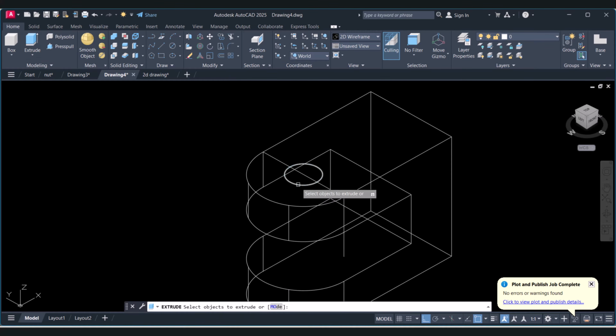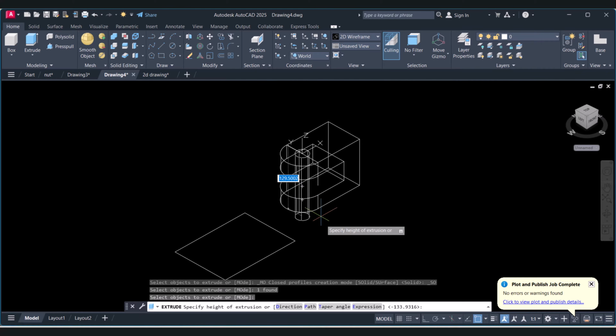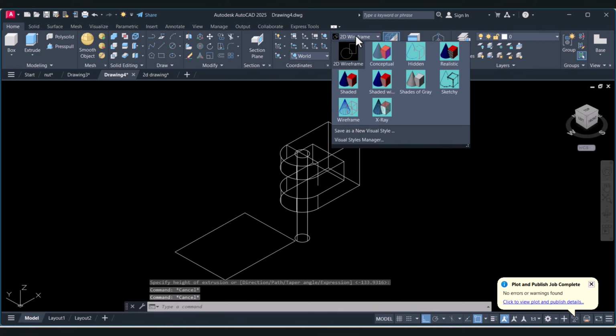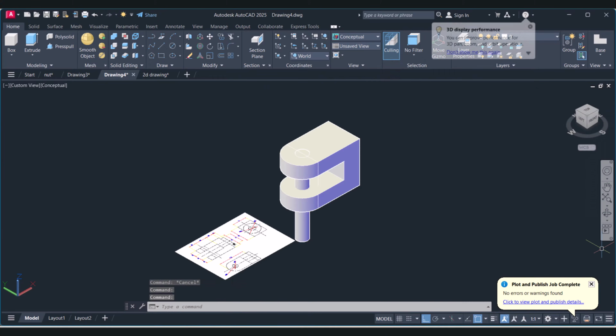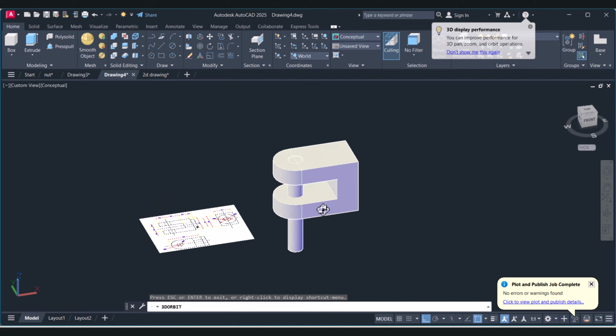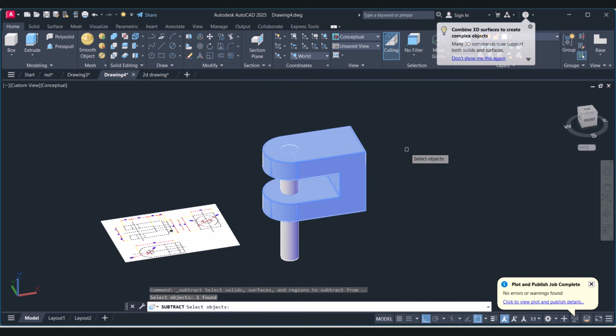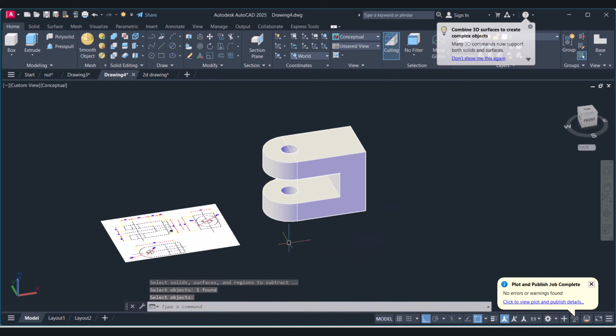Click on extrude, enter, extrude downside. Click on conceptual, rotate. Now we have to subtract this cylinder from this piece. Again click on subtract, select this one, enter. The hole is done now.